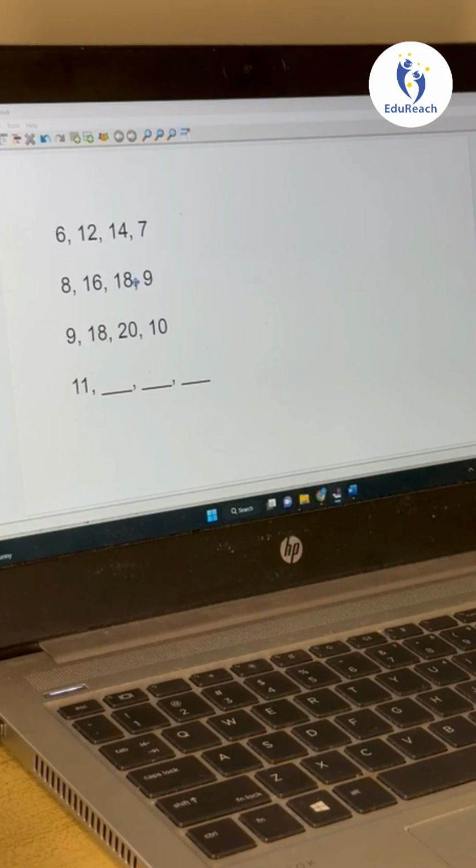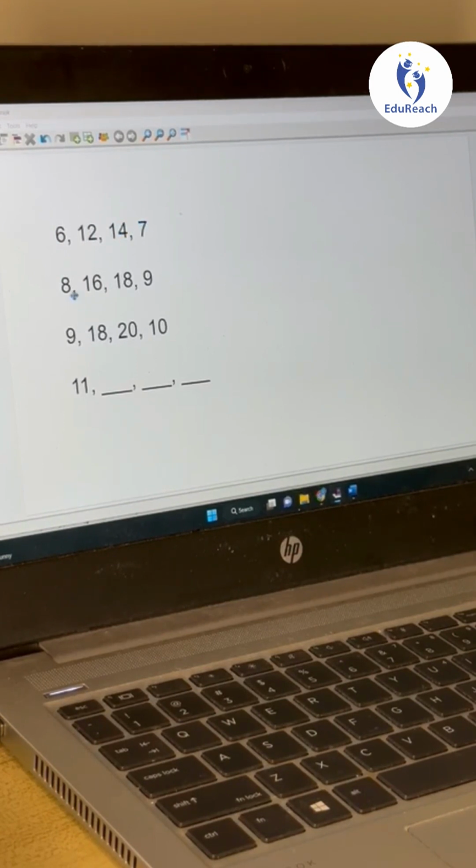Oh, I see the relationship. This is half. You see that? Half of this becomes this. Plus 2 becomes this. Times 2 becomes this. So that means, okay, I see the relationship. So you got to see everything, whether it makes sense, okay? So I think this is a times 2, you get 12. A plus 2, you get 14. And a divide by 2, you get 7.